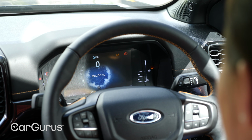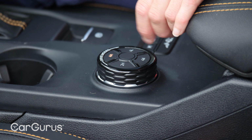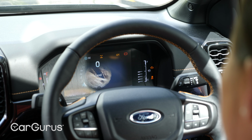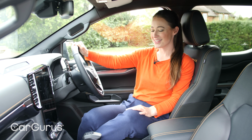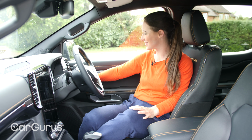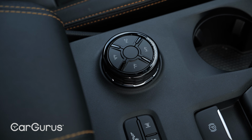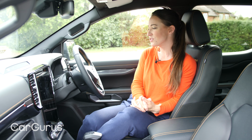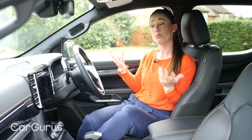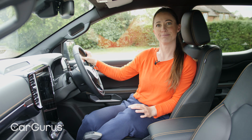You can also switch between rear drive and four-wheel drive in both low and high ranges and even lock the rear differential. Where we'll have to mark Ford down a little bit is some of the plastics in here are a little bit hard and scratchy, which is fine for ones destined to be workhorses, but ones that are going to be used as family cars and are a little more plush, such as this one, well, it's not quite so acceptable.